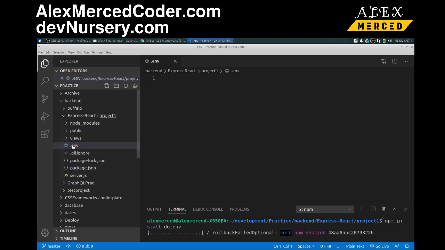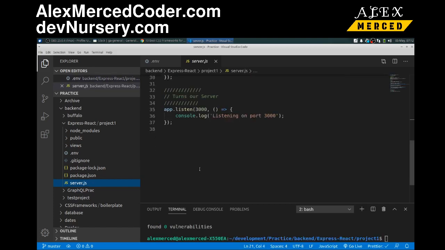Right now we have our port number. If I go to server.js and go down to our listener at the very bottom of the code, I say app.listen and I specify 3000. That's a hard-coded number. If I'm going to deploy to Heroku later, I don't want that; I want it in an environment variable.